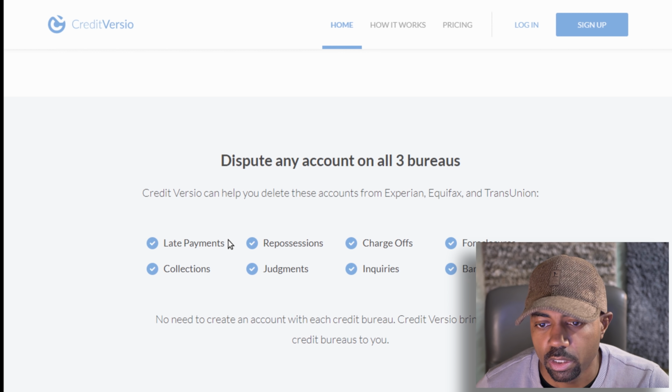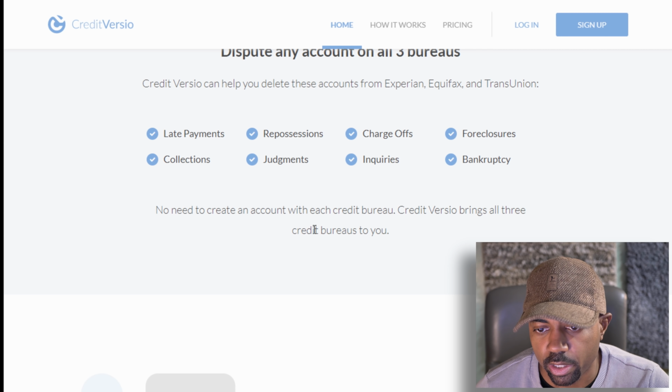So you can dispute any account on all three bureaus. Credit Versio can help you delete accounts from Experian, Equifax, and TransUnion: late payments, repossessions, charge-offs, foreclosures, collections, judgments, inquiries, and bankruptcies. No need to create an account with each bureau. Credit Versio brings all three credit bureaus to you.